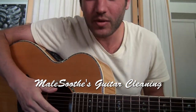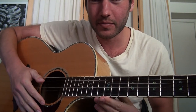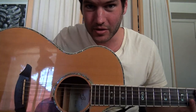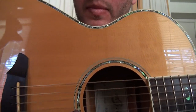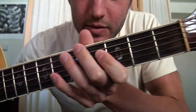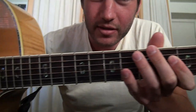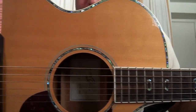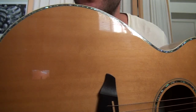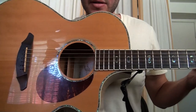Hello everyone. So I thought today what I'd like to show is a bit of guitar maintenance. So here we have my guitar. This is my preferred acoustic guitar. It's also my nicest sounding acoustic guitar.